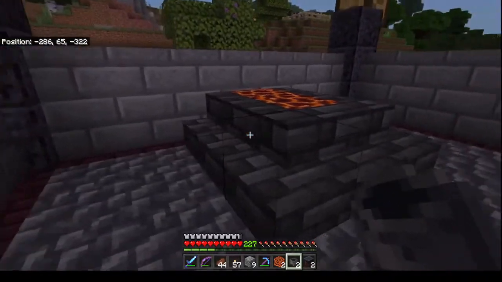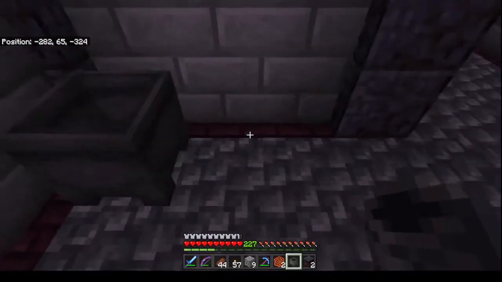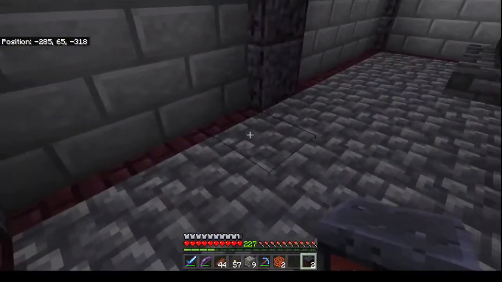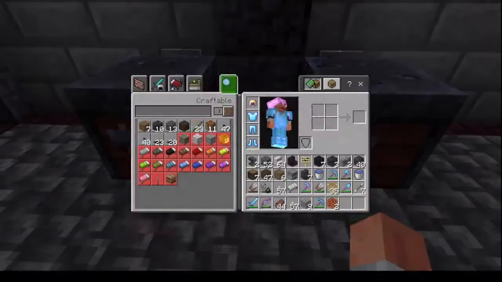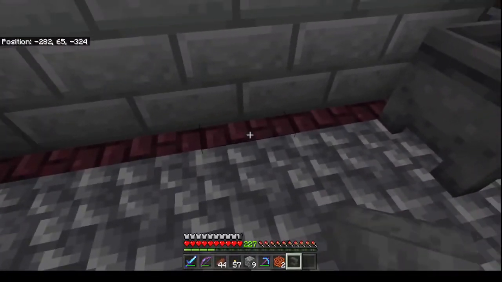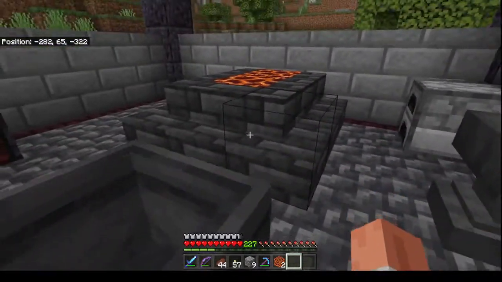Okay, got a couple ideas here going. Another one of them. Put the quenching barrels over here. Yeah, they're not barrel barrels, but yeah. Need one more. Let's see here. I like the way that looks. Put one there. Might put a blast furnace or two in here as well.